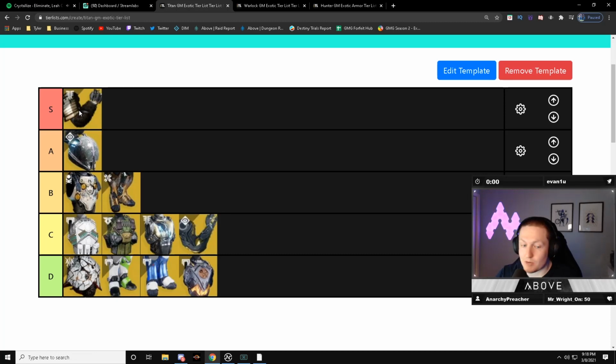In a GM environment, they're actually broken. If you guys haven't used them before, whatever damage value scale they use in GMs, it takes literally about 5 bullets from a basic ad and you have 50% of your super back.